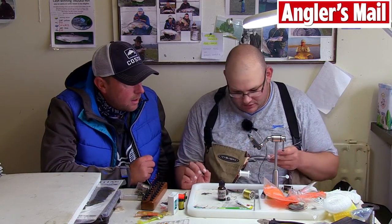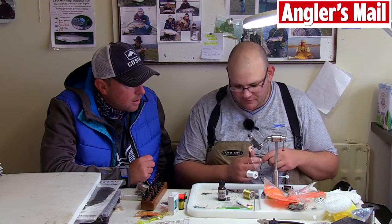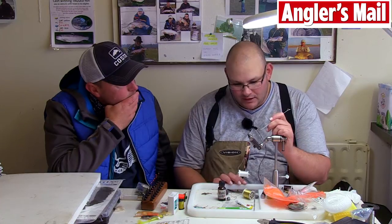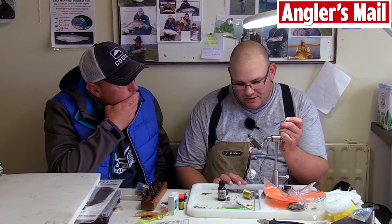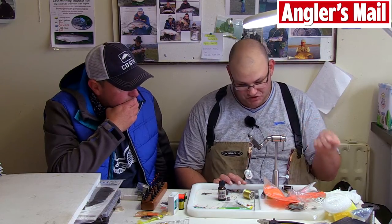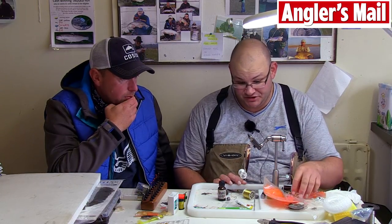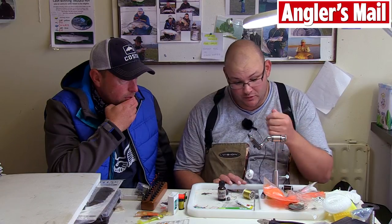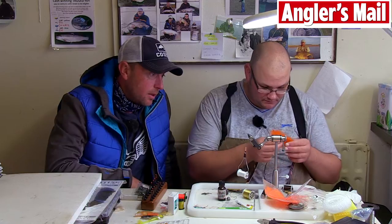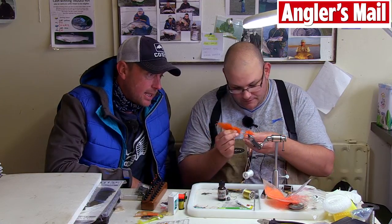This lure fishing malarkey and what we've been doing at Toft - it's the first real year that we've sort of allowed much of this to go on, and it's been a good experience for me to go out and have a go and study it, watch how the lures move - it's stuff I never knew even existed. I'll put a bit of superglue on there just to secure it. You keep on, mate, while I'm gassing away.